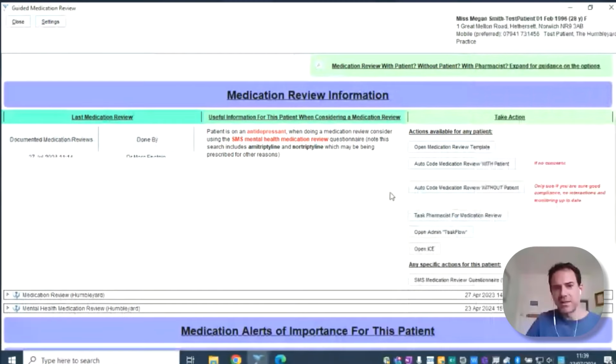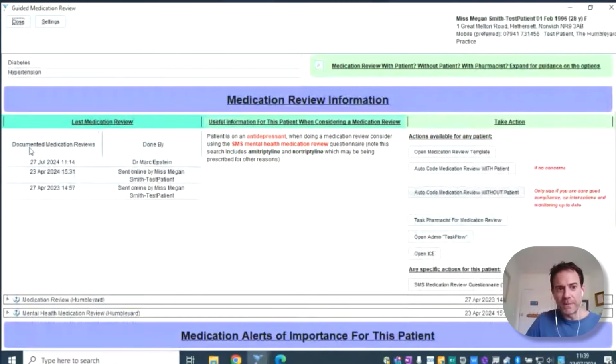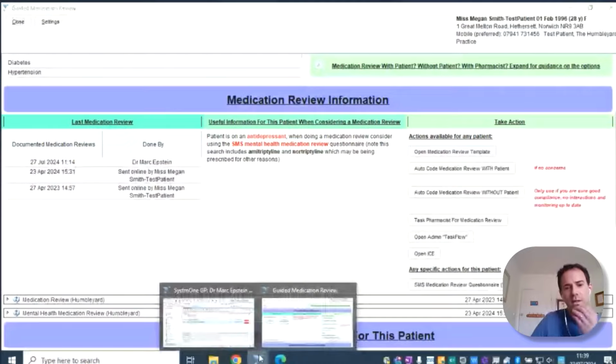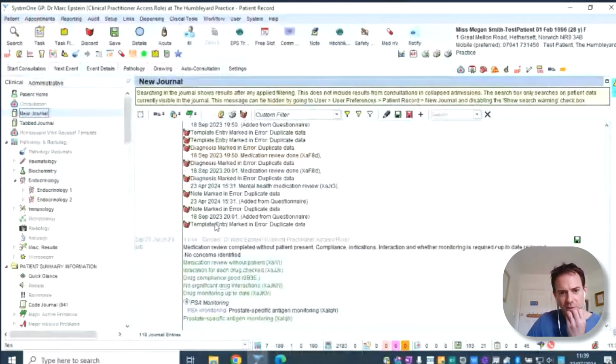And so you can see it's automatically put that another medication review has been done by myself. And if I go into the new journal here, it's added these codes: medication review done without patient and all the relevant bits associated with that.